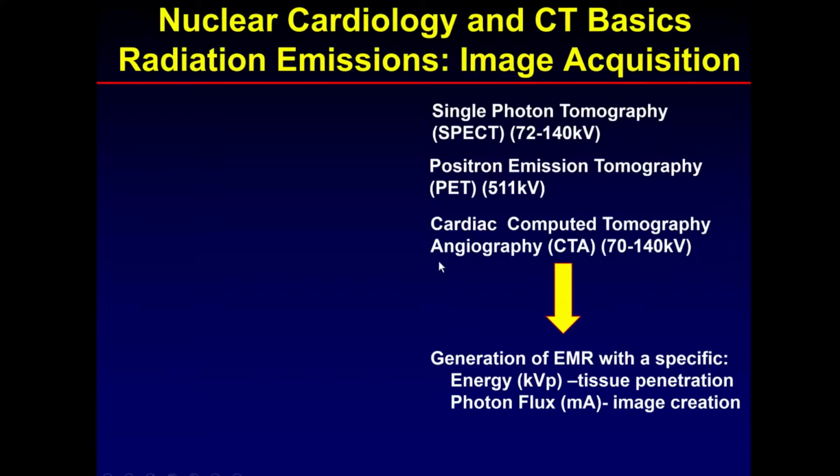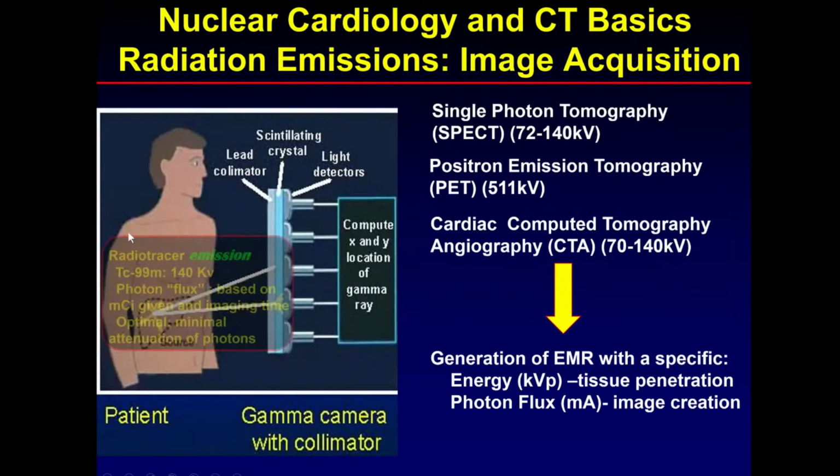And so we have two concepts here. We have kV, which is basically tissue penetration, which is seen in all these radiotracers and in CT. And we have photon flux. Photon flux in CT is based on mA, the amount of electrons that you're pushing through in a certain period of time. With SPECT and PET imaging, it really depends on dose: how much of a dose you're giving someone, how many millicuries of a substance, in terms of getting maximum amounts of counts, which is the same as photon flux in CT.